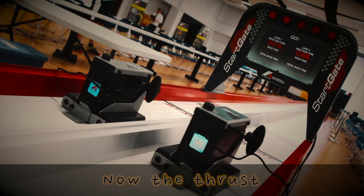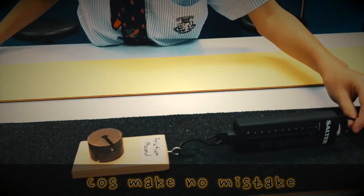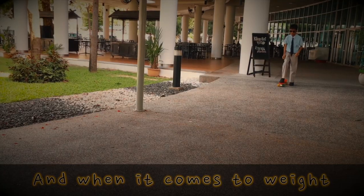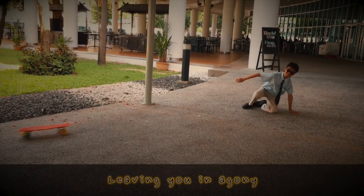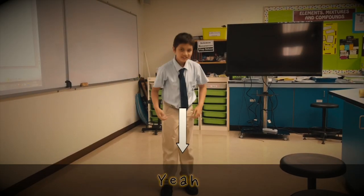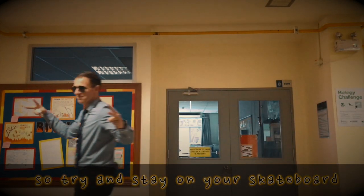Now the thrust is down to you, and you could say the friction too. Cause make no mistake, friction goes up the larger the weight. And when it comes to weight, remember that it's not the same as mass. Weight can make you fall on your ass, leaving you in agony, cause it's caused by a force called gravity. Yeah, pulling you down, now you know the score. So try stay on your skateboard, not the floor.